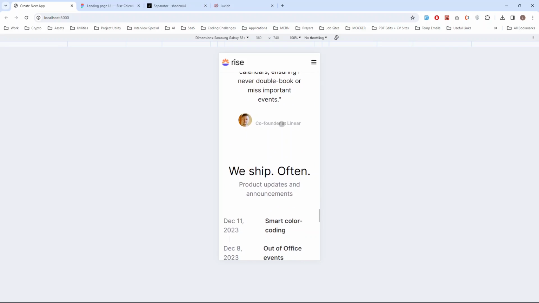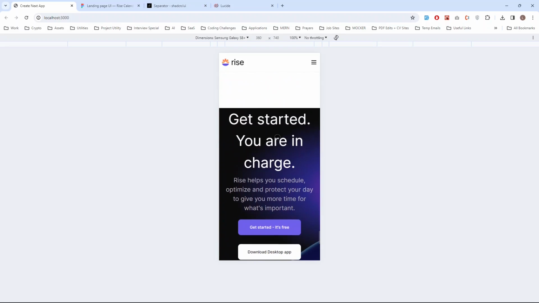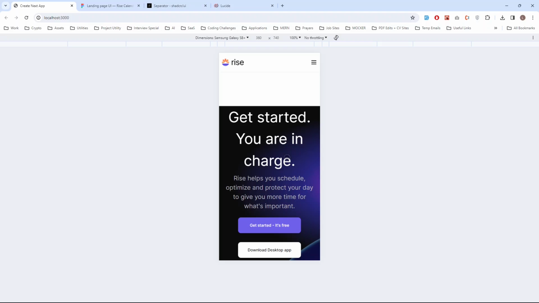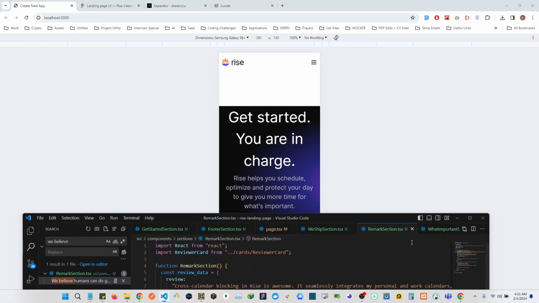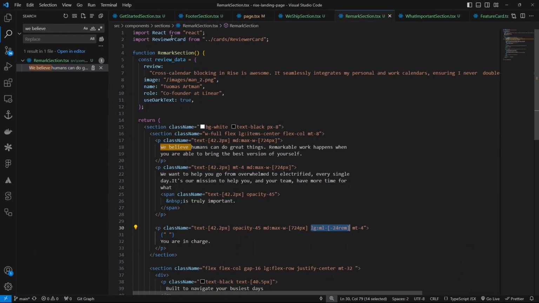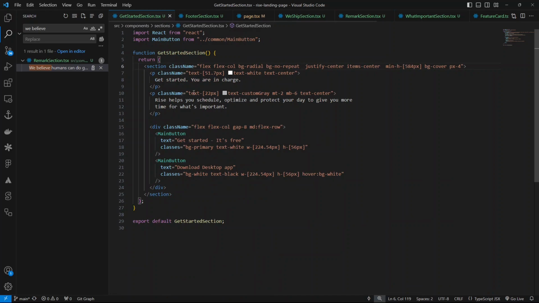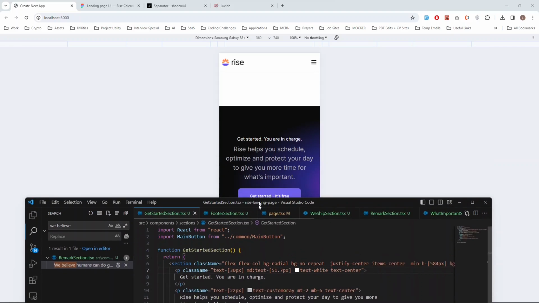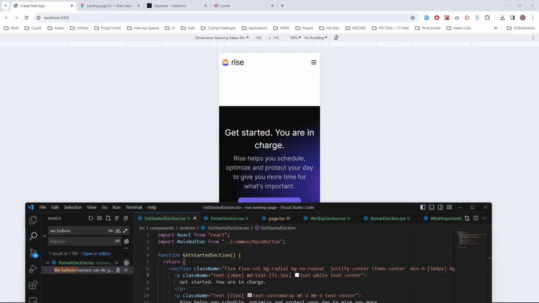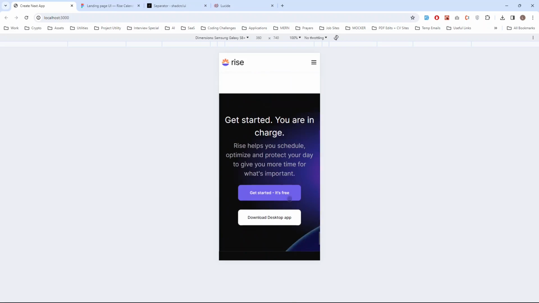Very weird thing. Okay, so let's reduce the font size here for the get started. Seems to be too big on smaller screens. And what we're going to do is, oh, we have this, right? So we can as well just do md text. Oh, let's do 30 pixel. Okay, yeah, something like that. Looking all good.